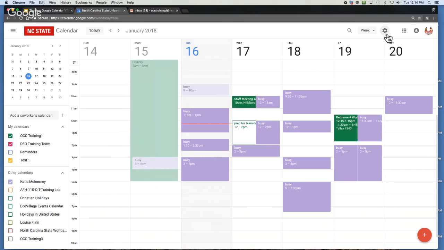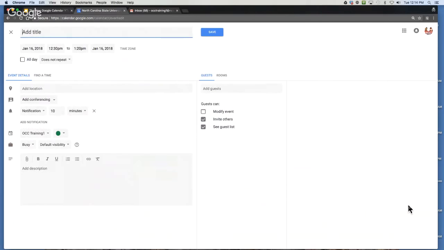All right, so the next thing I want to show you is how to create an event. Now, there are several different ways that still work the same that you're used to. But what I'm going to show you primarily today is the new action button to create an event. It's that red circle with a plus sign located in the lower right-hand corner of your screen. So you can click on that red button. It will open up your Create pane, and this is where you're going to type in all of your details regarding the event that you have to plan. So I'm just going to add testing event here and confirm the date and time of your event.